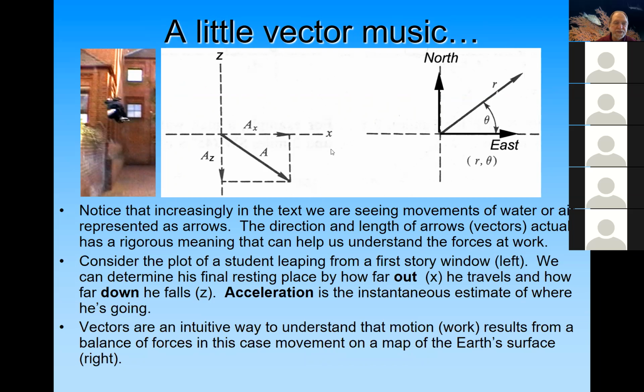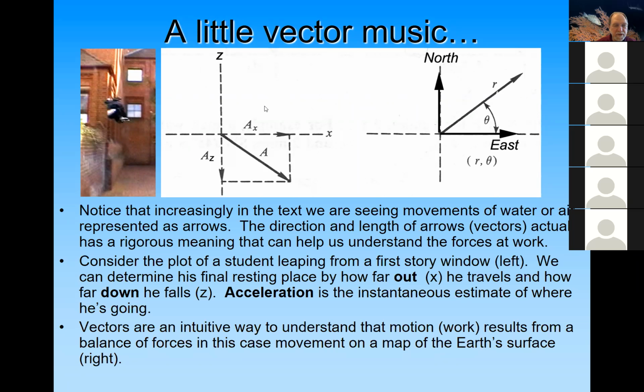So if we think about this student jumping off a wall, we kind of know what he's going to do. He jumps up and he's going to go down and land somewhere out here. Well, at any point in his trajectory, at any point in his leap, he's accelerating. He's got accelerations in different directions. If we ignore the acceleration into and out of the page, there's an acceleration from the left to the right caused by when he jumps, and jumps up and jumps out.